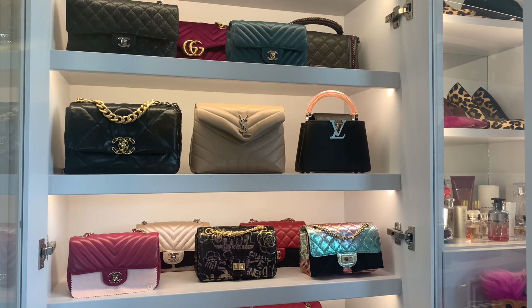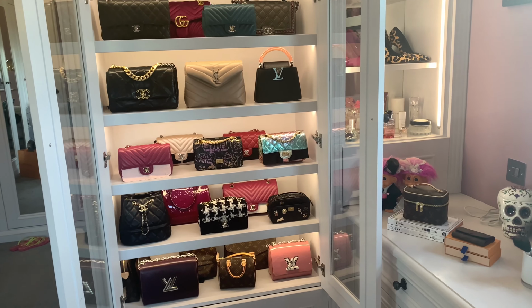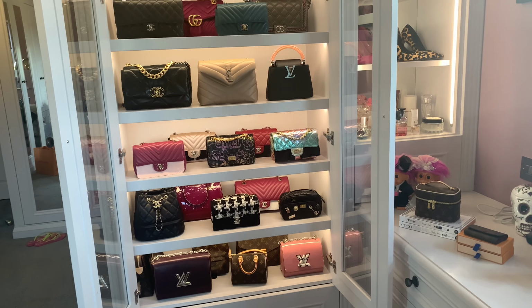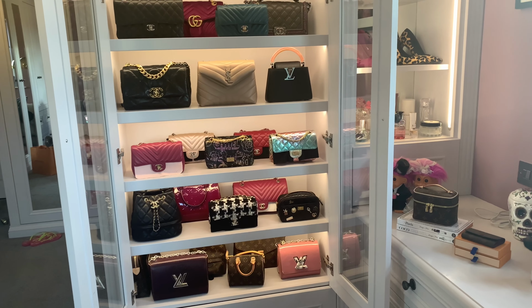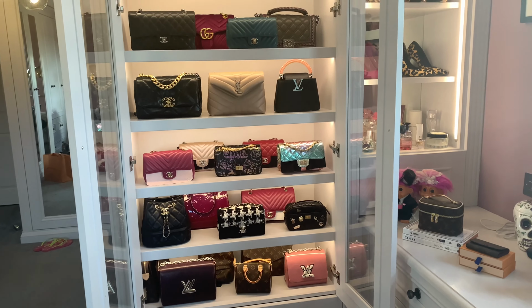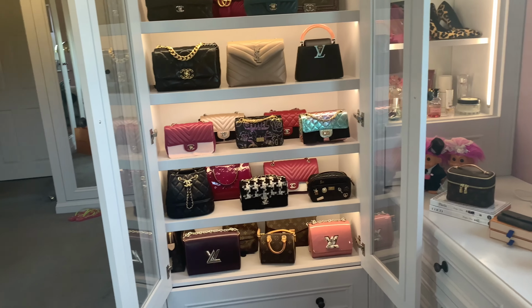So that is them. I'm going to move you back so you can see what that looks like. Before, I did have my toiletry Louis Vuittons in there, so I'll maybe take a look at that. Taking you off the tripod just to try and show you the whole thing, so I apologise if it's shaking a little bit. So on the bottom shelf down beside the burgundy twist, I have put the toiletry 26 and the toiletry 19, and that is how I store my handbags.